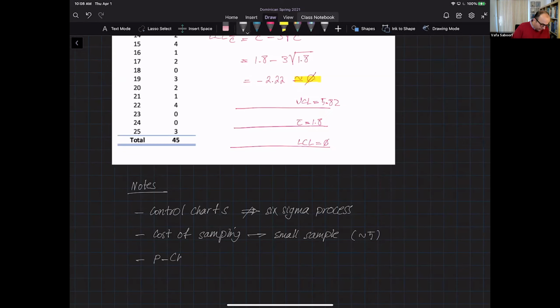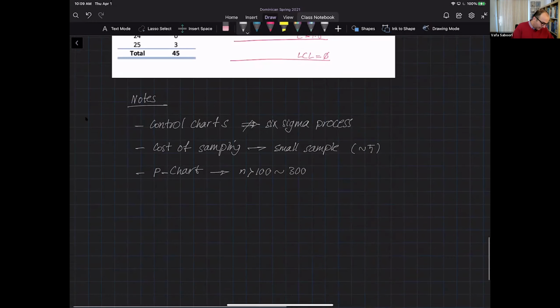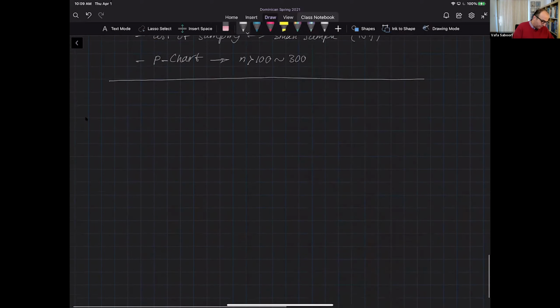So when you are doing a P chart, usually my sample size should be above 100, okay? And then for smaller p-values, this sample size can go all the way up to at least 300. For example, if p-value is 0.01, it's pretty small, the sample size should go all the way to 300, okay? And again, as I mentioned, there are some calculations to be able to find out the right sample size, but it's a little outside of the scope of our work, so we don't cover it here. Okay, so these are the notes and caveats for control charts. Now let's go to the next piece of our work here, which is process capability.